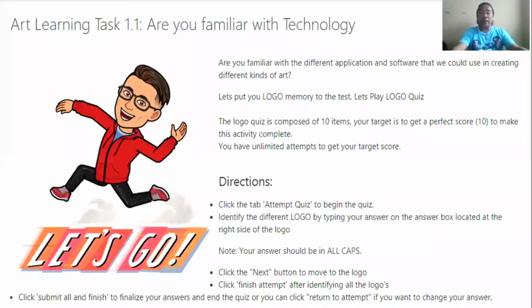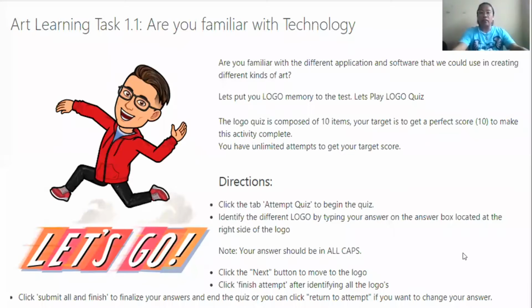Kung naaalala nyo o kung familiar kayo doon sa logo, isulat ang inyong sagot doon sa box provided, on the right side. Your answer should be in all caps, okay? Para intense. Number 3, click the next button to move to the next number or item.